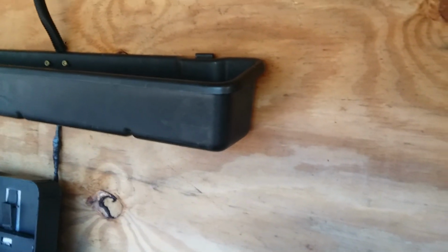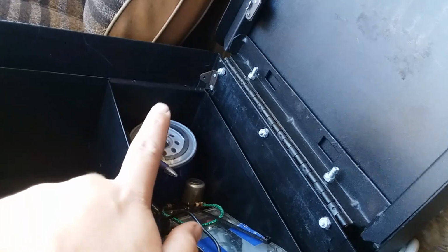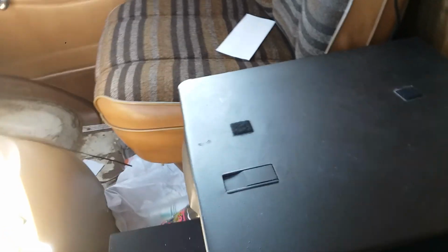Plan is, the longer I have it, the more I'm going to do to it. Probably extend the back to put another row seat in. It's got the center console here with the new fuel filter and the new oil filter that we're going to put on here in a couple of days. I've got a wigwag relay in there. I was going to do a wigwag setup on the headlights so that if you're towing something, you can turn on your wigwags in the daytime. This one here opens like such, also opens like such. There's a rack up here. I'll put stuff in. I think we've got a couple things in there now, some pens and some stuff.